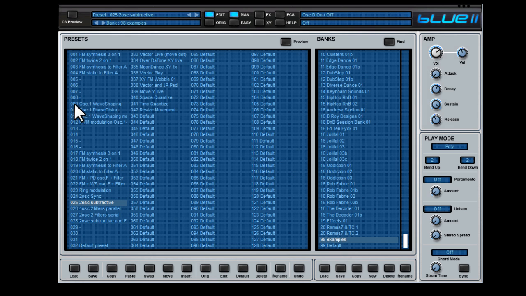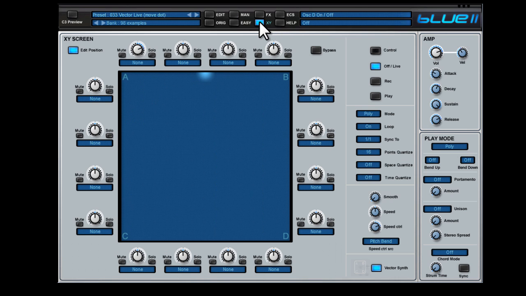Give them a try. This is a whole range of setups. Also a setup with the wave shaping or phase distortion. And new is here the vector preset. Well, two presets you maybe already know from the introduction bank, but the vector live means that the vector is used with a live setup or live movement. So here you can see that there's no recorded movement, but you have to do it live with your mouse to go from one to another.